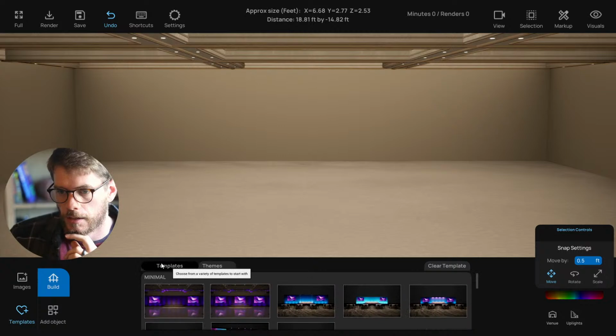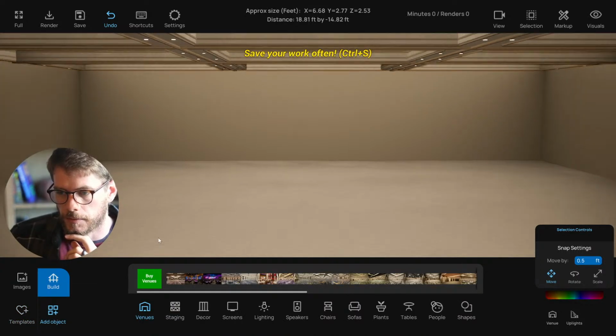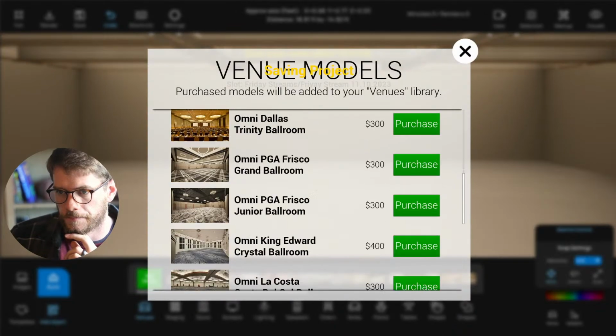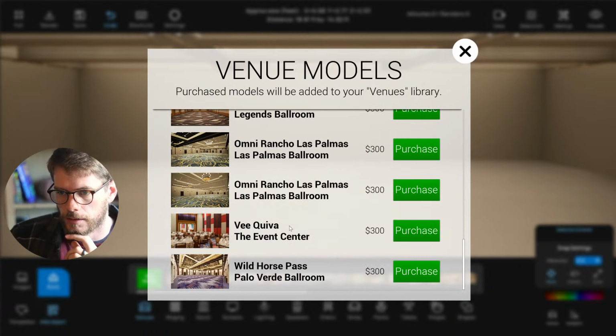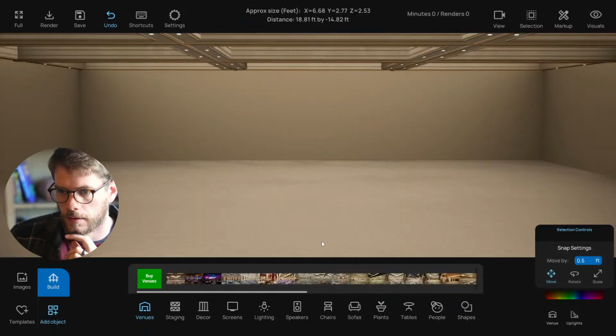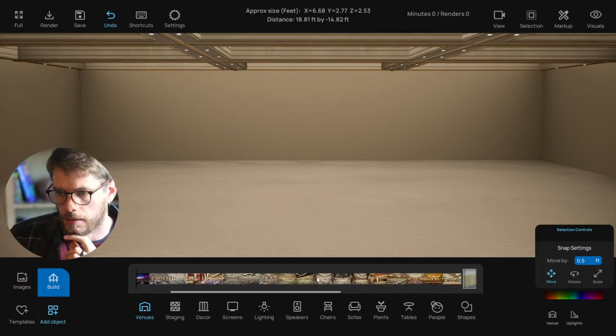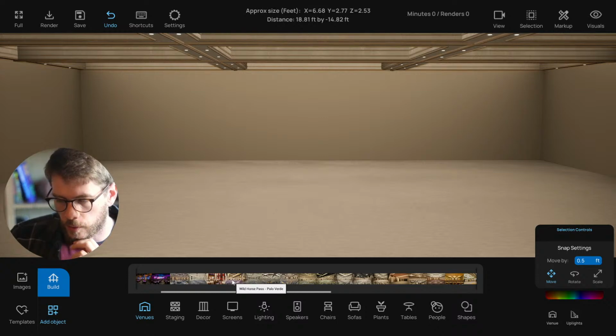As far as the venue goes, we could put this in a specific venue. Just looking through some different venues here. Maybe I'll use this one. It's a nice looking ballroom. It's the Wild Horse Pass.